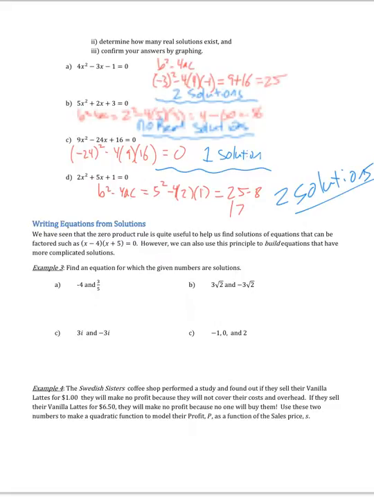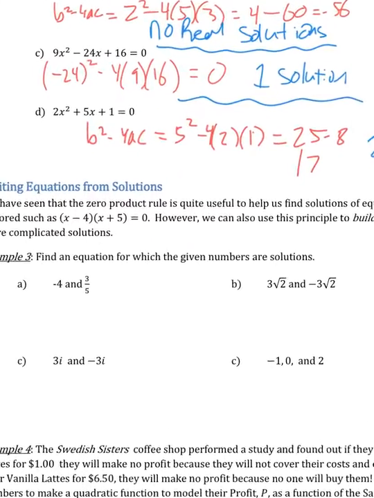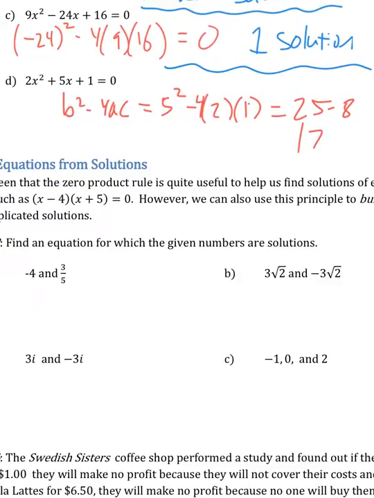Let's look at the last four questions on 9.3. Here we're going to switch things up. We want to know what the solutions are. Sorry, if we're given the solutions, we want to know what the equation is, okay? So we've seen that if we have an equation in this form, that we have solutions of 4 and -5. So we're going to use that to build some solutions, all right?